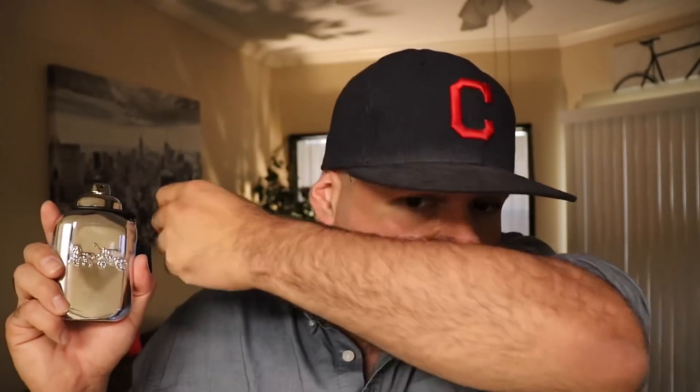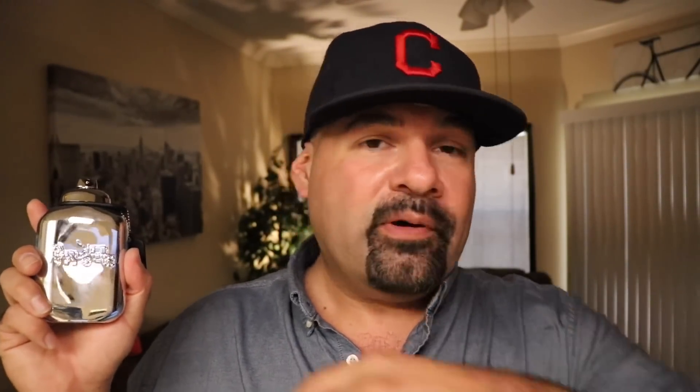Wow, yeah, this one's nice. This one's right up my alley. It's sweet, it's woody, it's fruity. I'm not getting the leather yet, but I'm picking up the sandalwood, a little bit of the patchouli, and right now I'm definitely getting the fruit notes — the juniper berries, the pineapple. The black pepper is making it a little bit spicy. I do love oriental woody fragrances, and this one is an oriental woody, so I like this one right off the top. I'm a sucker for sweet, woody, fruity fragrances, and that's exactly what I'm getting out of this one.